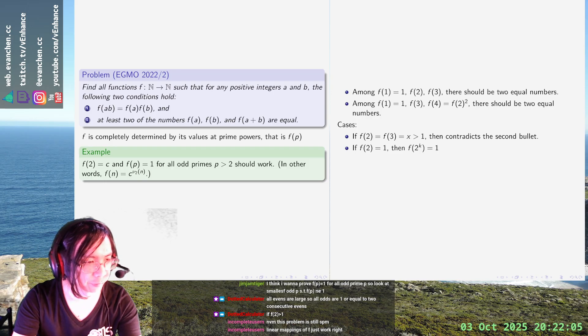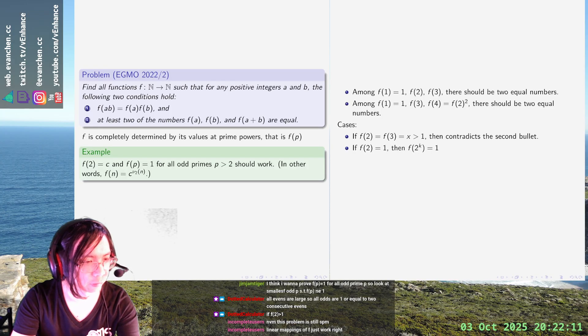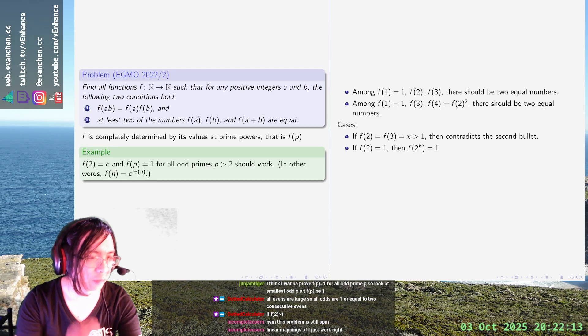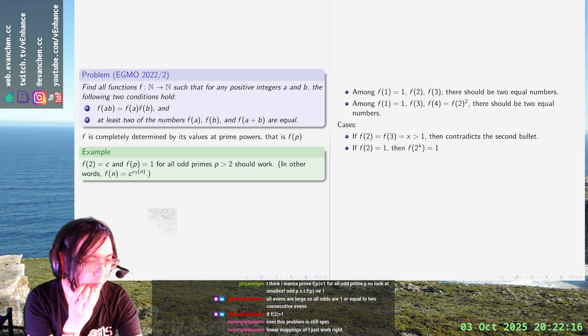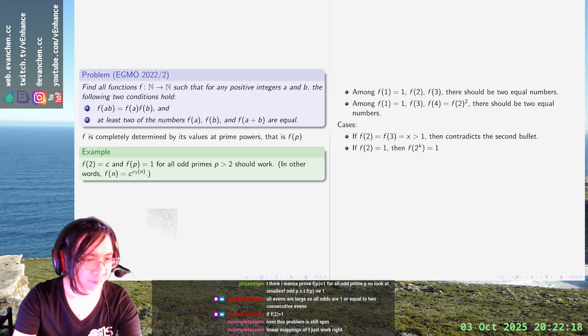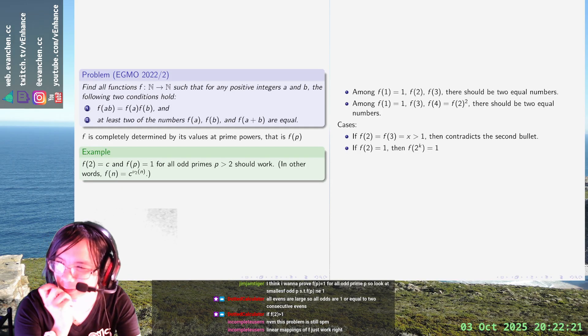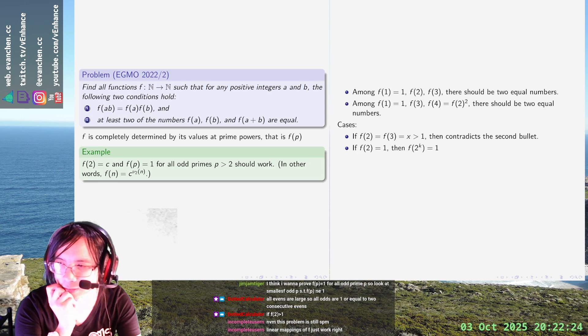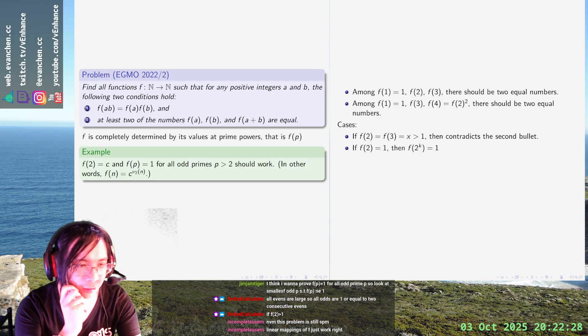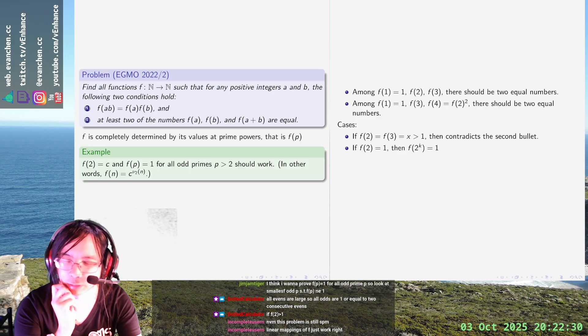If a and b have unequal valuations, I should be looking at f(3), f(6), and f(9). Then if f(3) equals x greater than 1, then f(2), f(3), f(6), f(9)... this is x squared. But that doesn't help me because 6 is also... That's super annoying. Am I missing solutions?